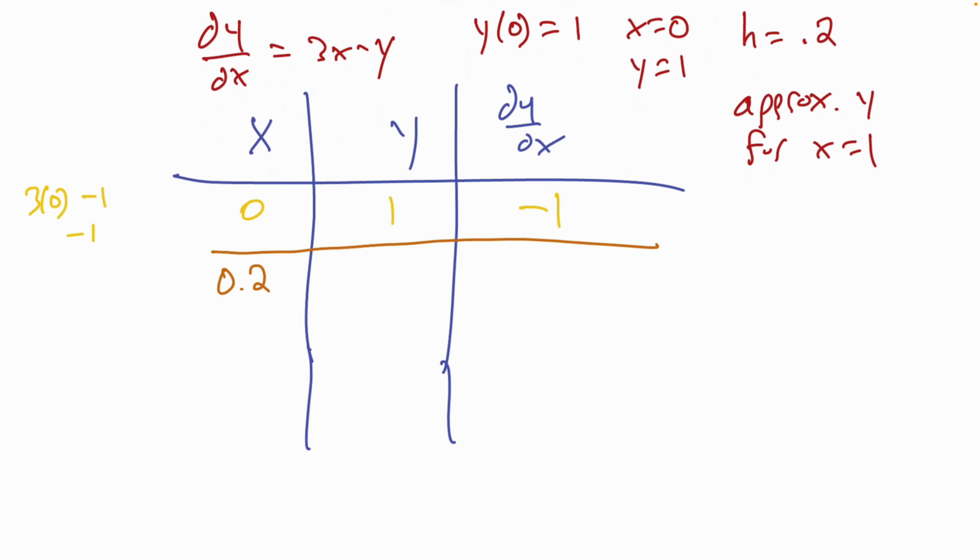Now, here's the other new thing that you have to get for Euler's method. It's all about finding the new approximated y based on the information we have in the table already. And I'm going to write a little formula over here, and it goes something like this. The new y, we'll say y sub n, is equal to the last y, so whatever the previous y was in the last row, plus your step size times the last derivative.